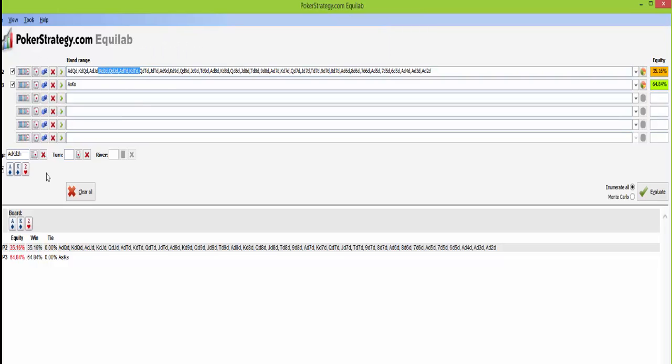They are not included because of the card removal effect. So it's okay to key all these in, they will not be counted. So you can take a look at this 35.16% equity if you don't believe me. I can remove the first 2 hands and you can see that it will not change one bit because it's already taken into account.